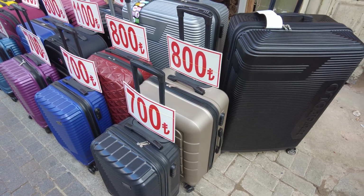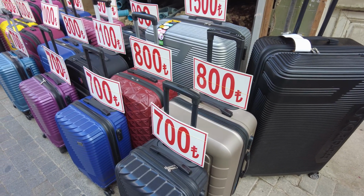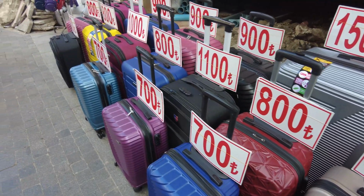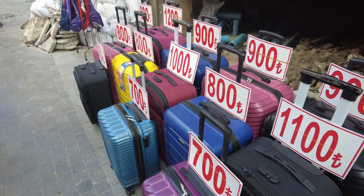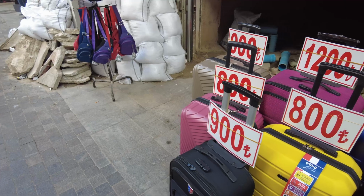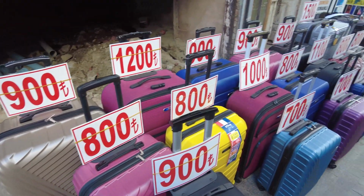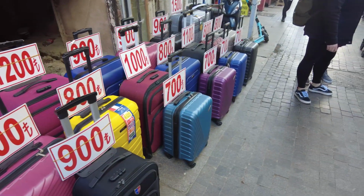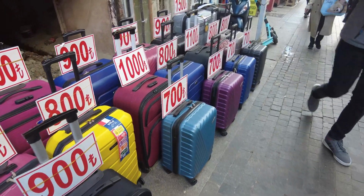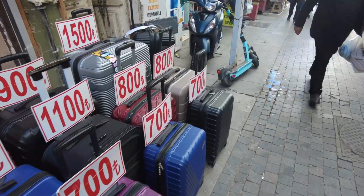In case you only bought a small backpack for your plane journey and you bought a lot of clothes, you can always get a cheap suitcase too. They're only like 800 Turkish lira, which is about £20. Yes, it's actually a good price for this size of a bag. So I heard that's what a lot of people do, whether they go to Turkey or Thailand. Go with a backpack, grab yourself a suitcase, load it so it's full, go back home.